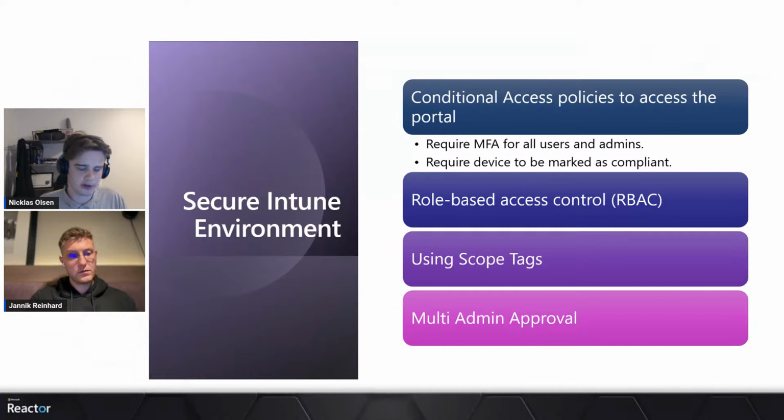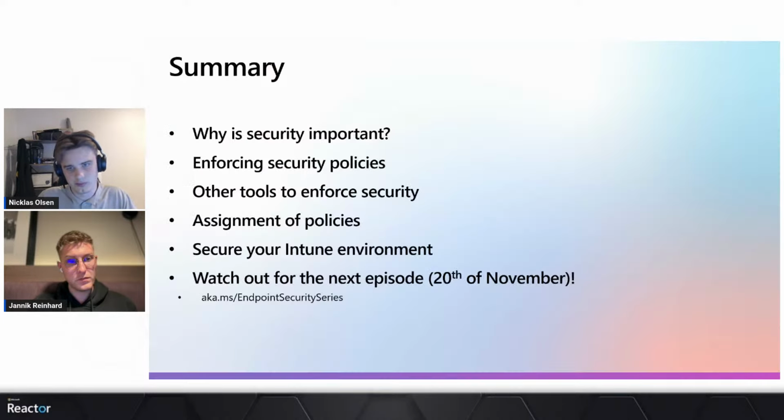And the multi-admin approval helps us make sure that our configuration changes or new configurations are verified by a second admin as well. So this tries to do less damage in a production environment. So hopefully some of the errors can be caught already before getting deployed. So that's basically some of the tools you can use in order to secure your Intune environment.